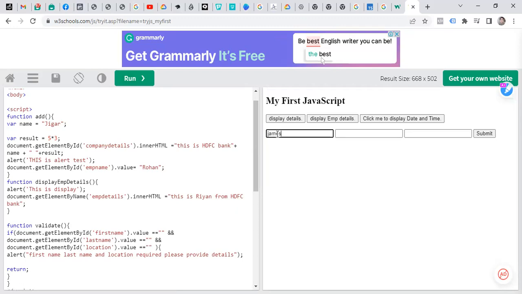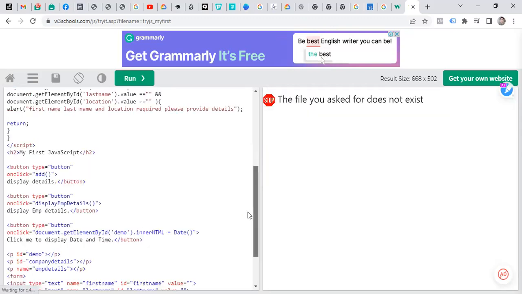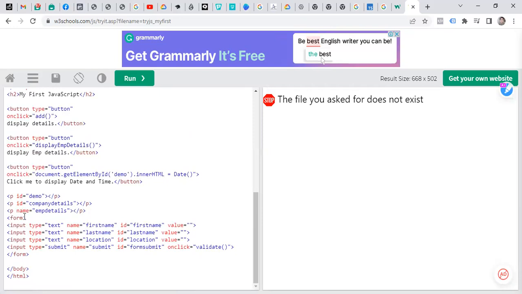So James Anderson. Correct. Because again it is trying to submit it. Why I'm saying you need to specify the action also, where this particular form has been submitted here, right? And where you want to submit these details. So these details we have not provided here. That's why it is giving this error.